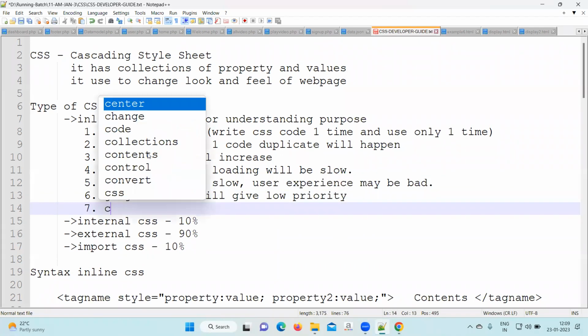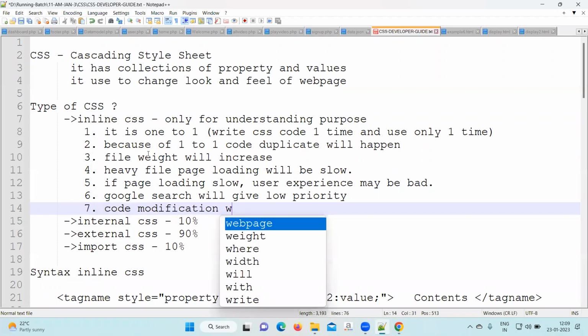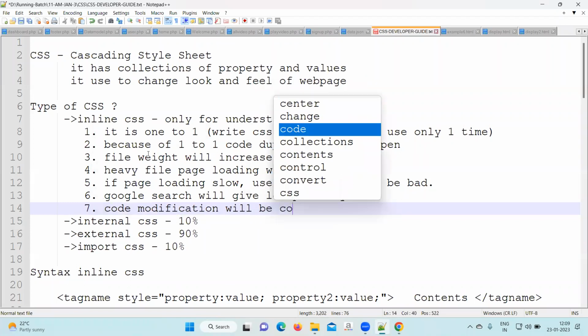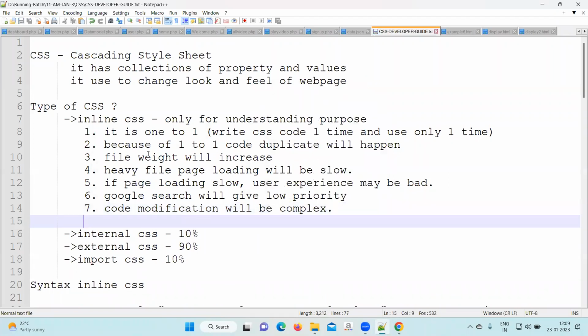Seventh one you can write: code changes will be complex. Code modification will be complex.